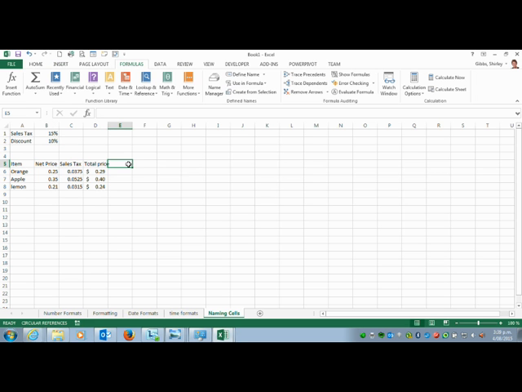So if I increase my range here a wee bit, and I might say that we pay a sales tax, but we also get a discount, and equals that times the discount. So it just enters it in there. And then we might say minus.